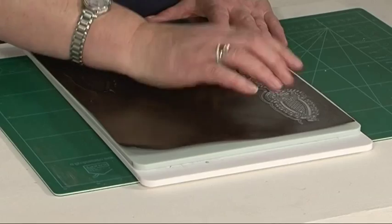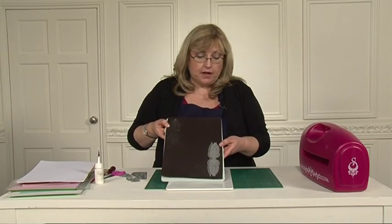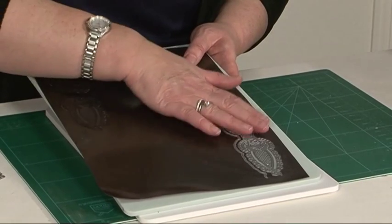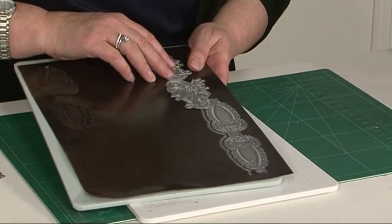And why do I use it? Well, two reasons really. One is, once I put my die on there, it doesn't slip off. It stays put. And that means that if you decide to put more than one die on, perhaps I want to cut another one as well, so let's go with this one. Dies have a tendency, if they're not stuck down with stencil tape or on a magnetic sheet, to wobble and wiggle and travel as they go through the machine. And often something like this happens, and that will destroy your dies. So that's another reason. And of course it has a little bit of shim, which gives you that little extra. Now how to use them.